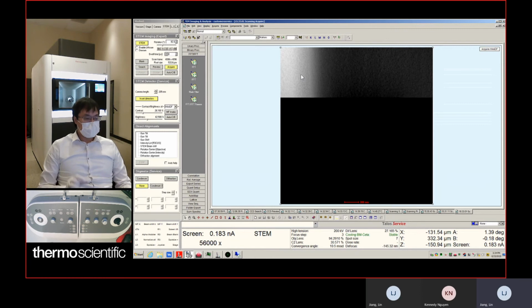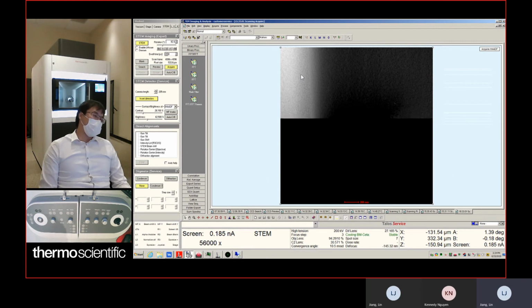Right now we only check the alignment through Ronchigram. We don't actually take a look at the probe shape and the size. So after we're done with the imaging, we can go back to check how your probe looks. Then we can do a fine adjustment of your probe. In that case, you can get a better imaging.